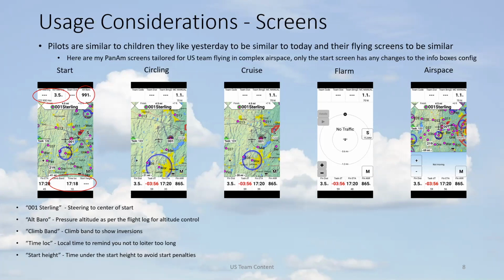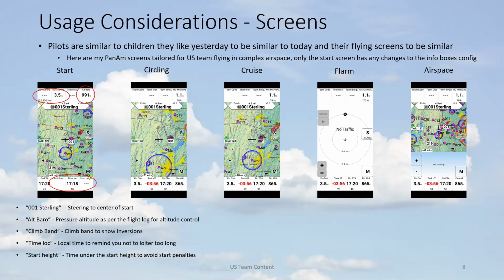So if you're getting really close to the start height, you can look at that, and that's the number that's getting fed into your flight recorder.